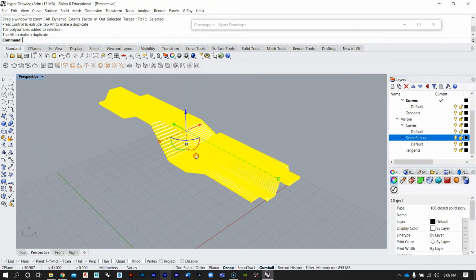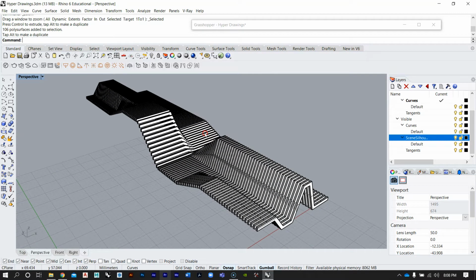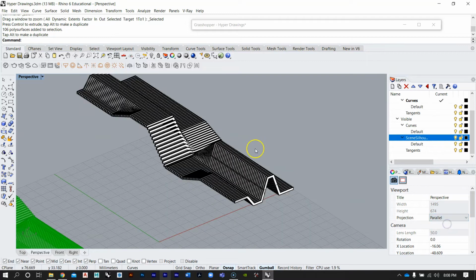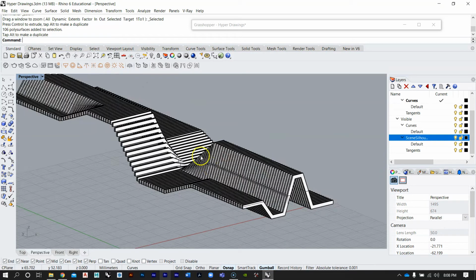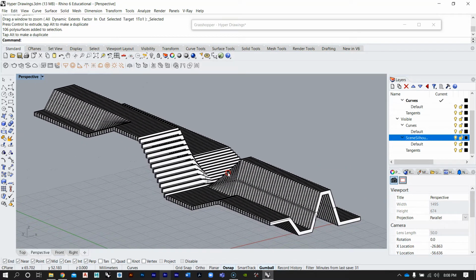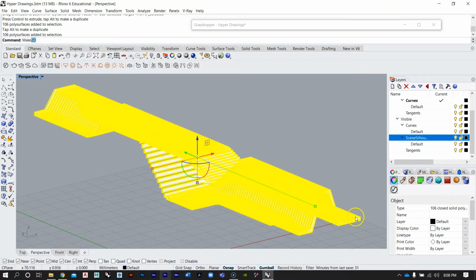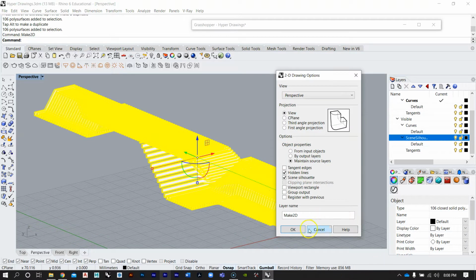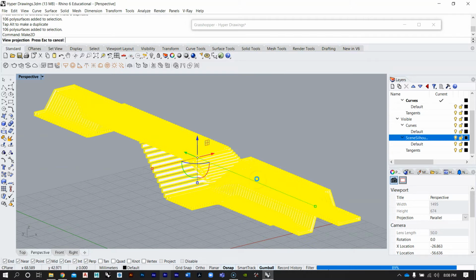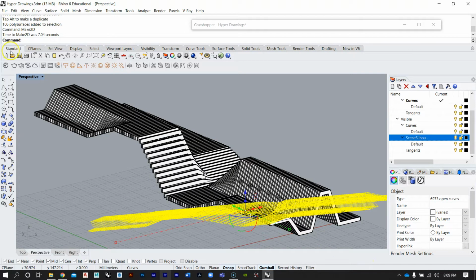So if you want to do like an axon of this thing, I can switch my camera and my properties to parallel, turn this into an Axon drawing, select it, type make 2D, click OK. Takes a second.